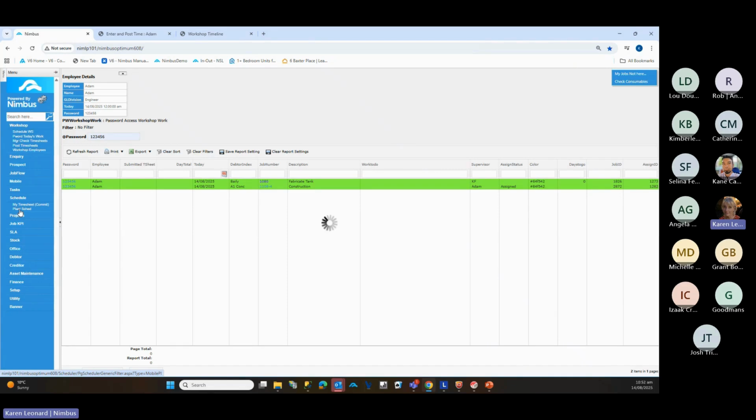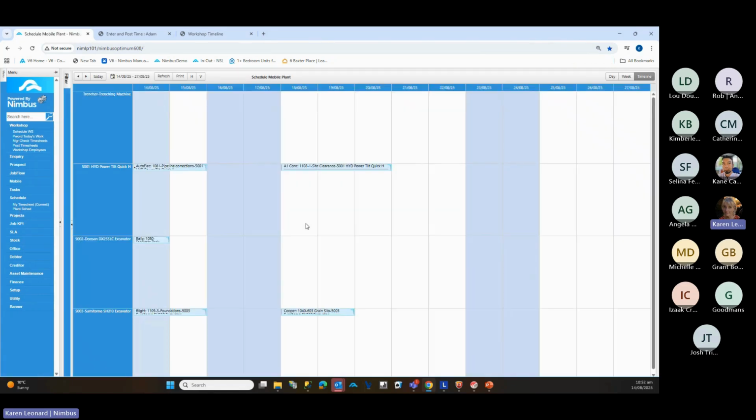I'm going to quickly talk about the plant scheduler. So when we talk about people as a resource, you have other resources around your company, and that can be your plant and equipment. So once again, we can use a scheduler tool like this to schedule where a piece of your plant and equipment is going to be and what job it's going to be used on.